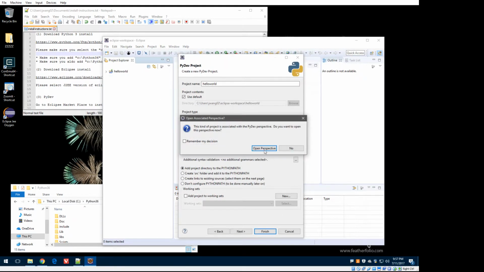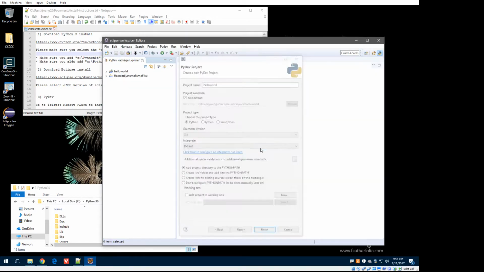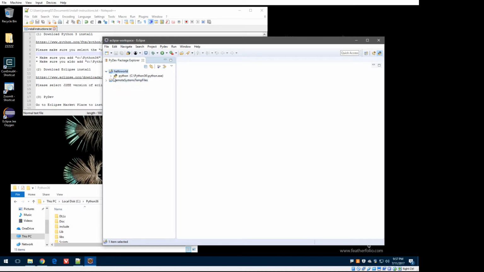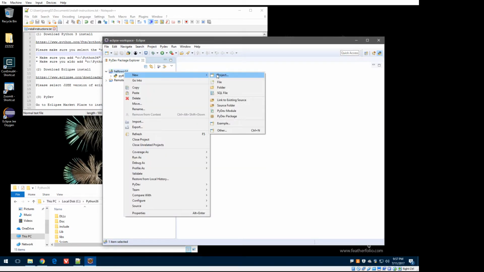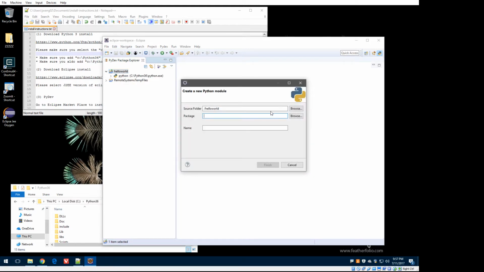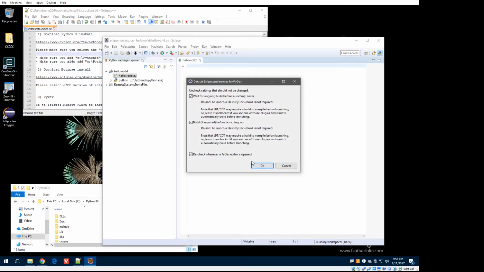This will create it. It will ask you, because it's going to switch to PyDev mode, okay? Now I'm in the PyDev mode. My project uses this Python interpreter, which is correct, right? So now I can create a new Python script. There is no package, because we only have one quick script module, so we'll do this. You just click OK. There's nothing for you to change. Click OK.